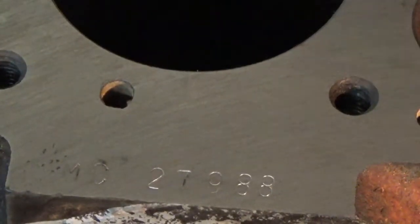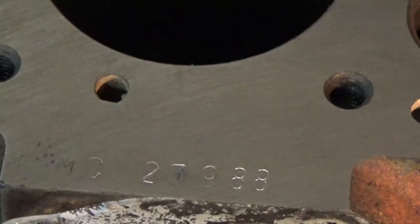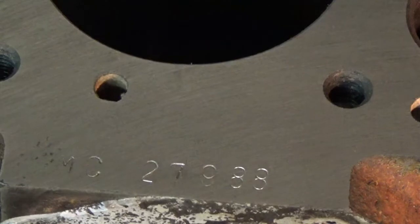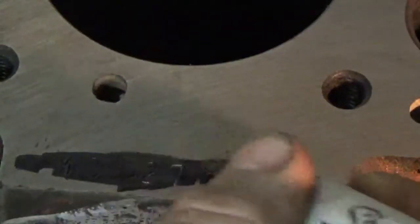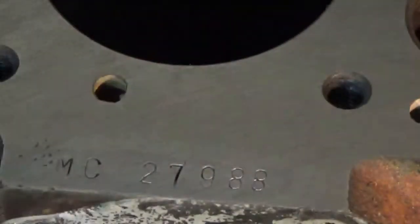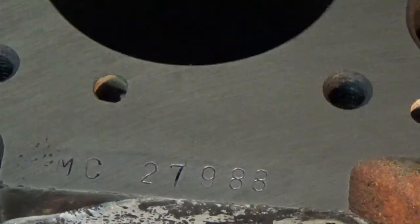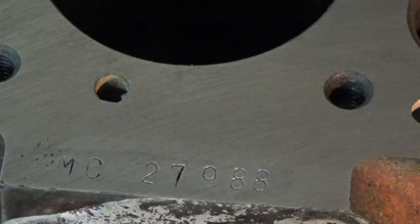All right, I'm not sure how well you can see that, but I'll tell you what we'll do. We'll come in here with a black Sharpie. There, that helped it out a little bit. MC27988.